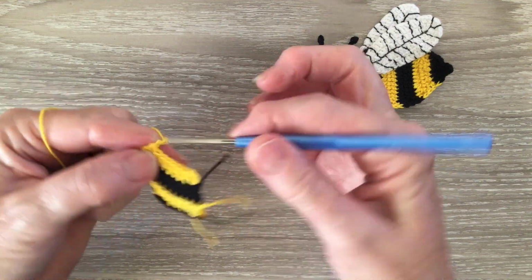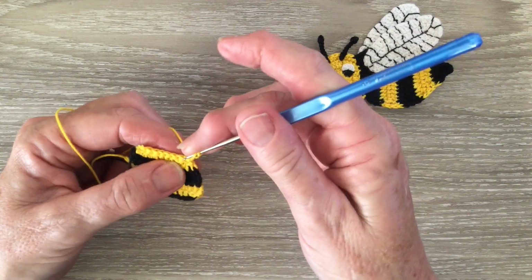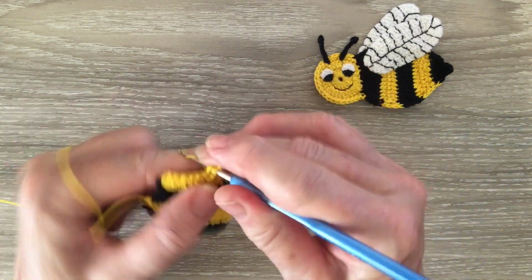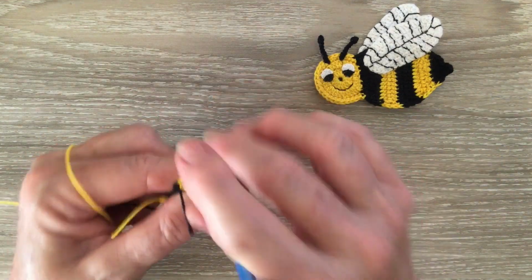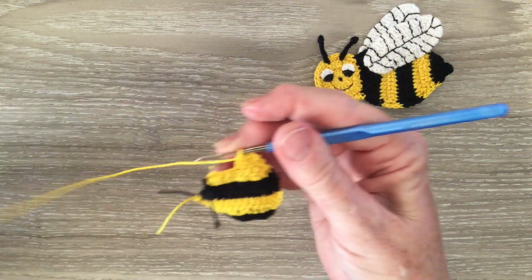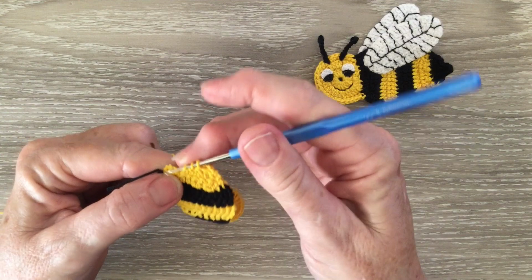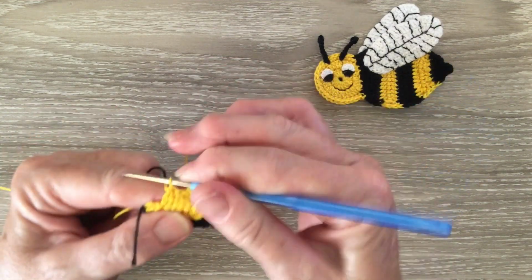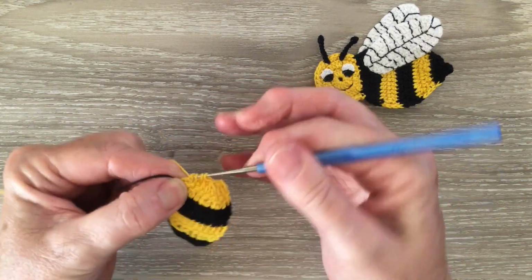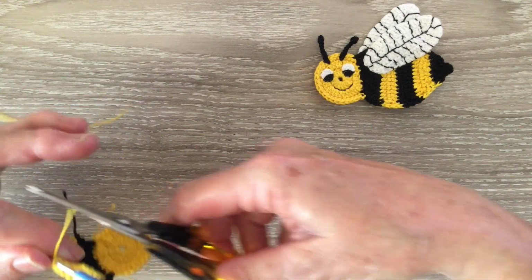For row 8, we start with 3 chain and turn, and we work 2 decrease double crochets over the first 4 stitches. And then 2 decrease double crochet over the last 4 stitches. And then fasten off our yellow.